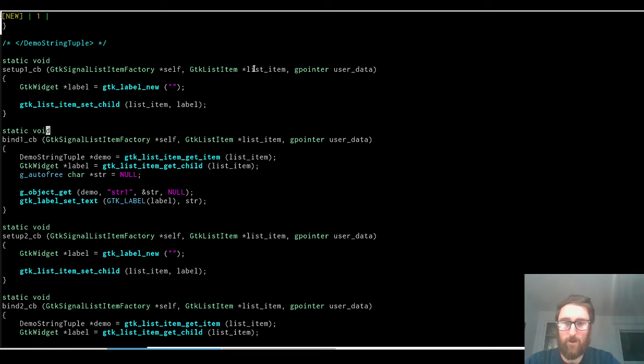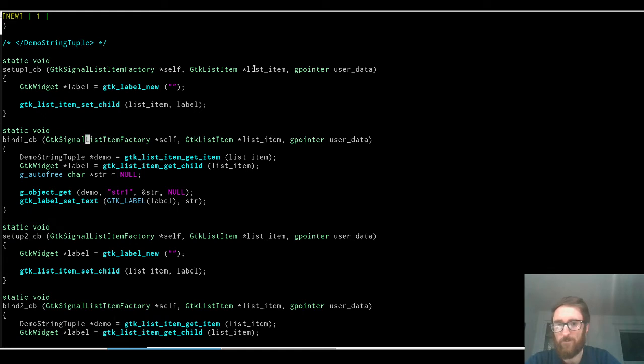Now bind one simply grabs where we're at in the list model, and then if we're at the first position or the second position or what have you, it doesn't really make a difference what column we're in. All that matters is you got one object that pertains to that position in the row.